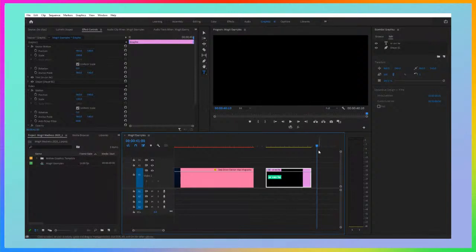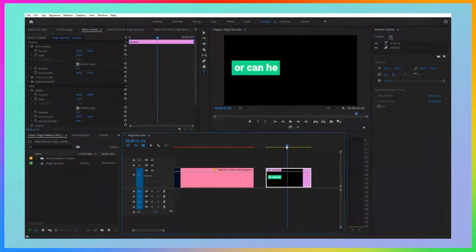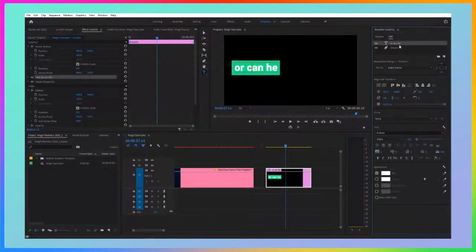Also cool trick, if you want to click on that text layer, Kyle, in the EGP, in here? Yep. If you go down below into appearance, there's a little checkbox that's called background. And if you check that on, you don't even have to build another shape. It just automatically adds a shape onto it. You can pick the color, you can add padding. That's actually one of my favorite things that I wish was in After Effects, to be honest. The ease of this responsive design stuff in here is really awesome, versus After Effects where you do have to know a little bit of expressions coding to be able to set some of that up. So this is really nice.